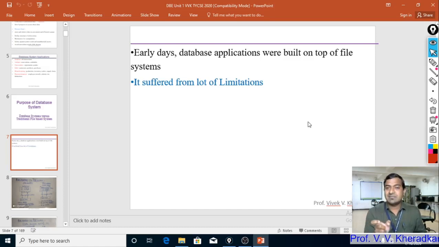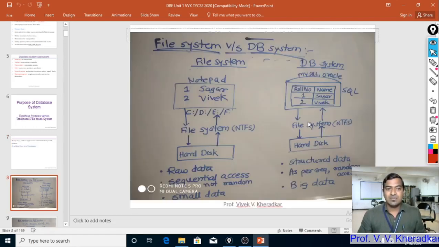So this file system actually decides how to store data. In short, the file system decides how to store data, and we discussed in the previous lecture that a database is also used to store data. So again, we come to the point that if both are used for storing data, what is the difference? I will give an example of how the file system actually stores data and how the database system also stores data.